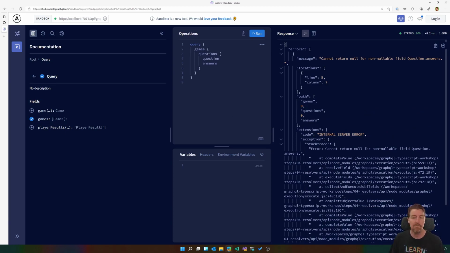Oops, but now we've got an error. It doesn't know how to map that nullable field answers. Looks like we've got a mismatch inside of our type system. And that's what we're going to start tackling in our next module. But that's all for module 4. Join me for Module 5, where we're going to try and work out why I've ended up with an error here and how we can try and fix that.